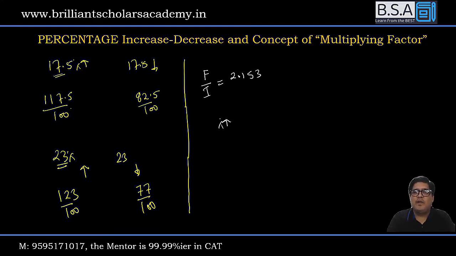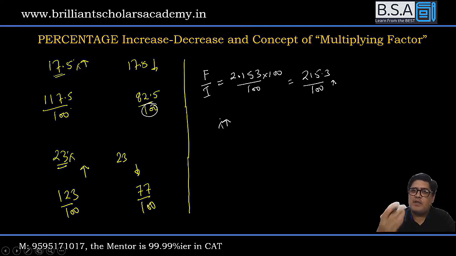So what you do is, हमें आदत है, we are habitual of using 100. इसको 100 times कर दो ना. So what you have? 215.3 upon 100. 100 में कितना ज्यादा है? How much more do I have? I have 115.3 percentage more. 100 में ज्यादा is more, 100 में less is decrease.